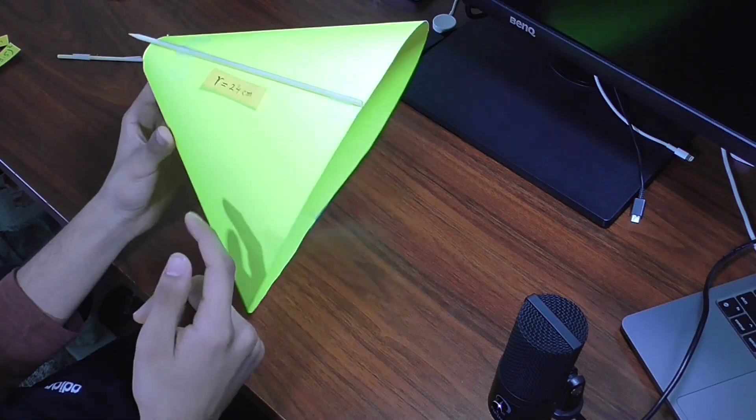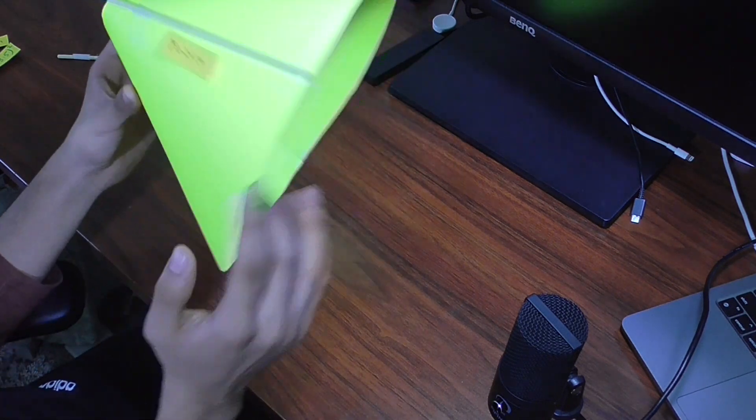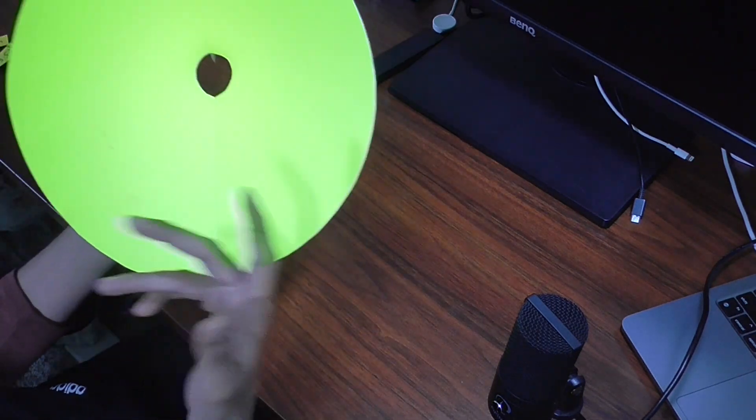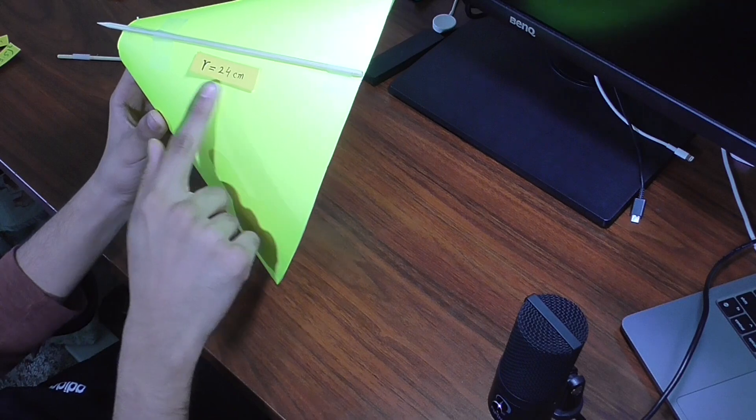In order for this solid angle to be one radian, the base of the cone must have an area of 576 square centimeters, which is the square of this length.